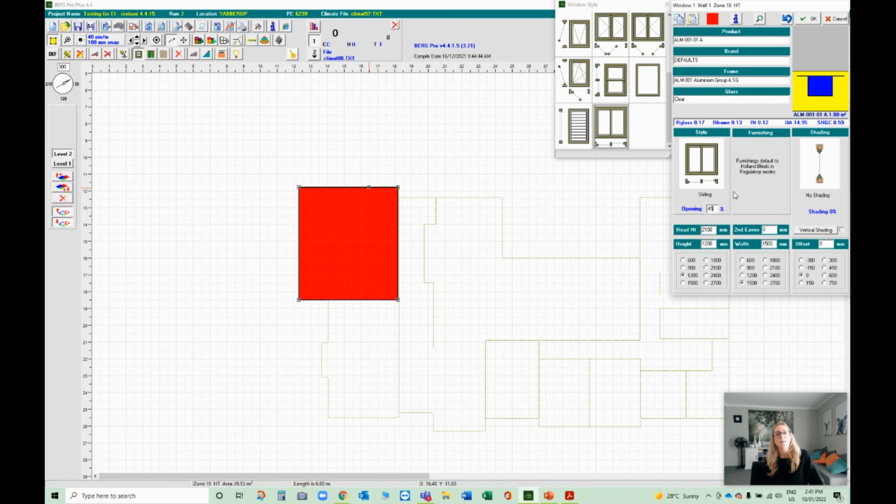One of the features that we would like to add to the software is so that you can create your own library of window manufacturers. So for example, in WA, I probably use 2 to 3 window manufacturers all the time, and it would be so much easier if I had that information available in my own library, just to be able to get that information a lot more quickly. So that's something we're looking at.